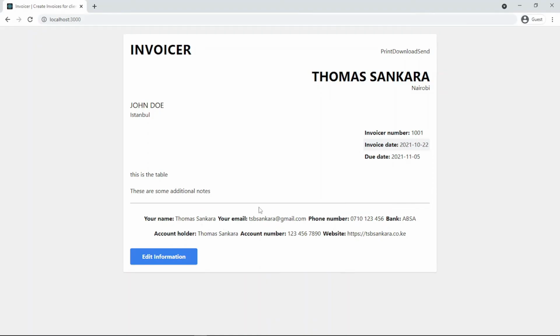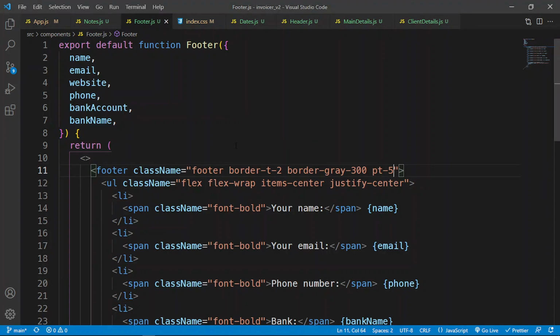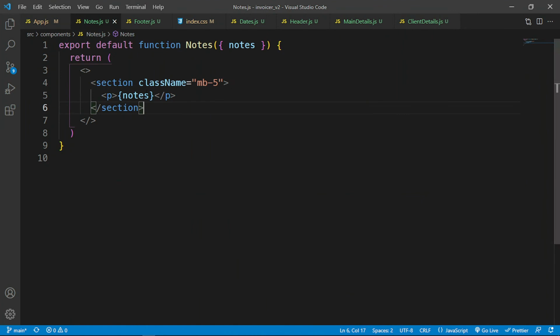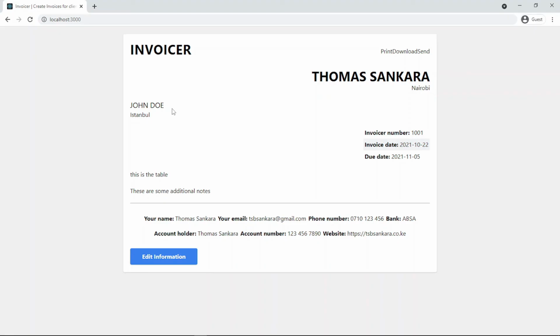so, looking fantastic. Now these are additional notes. Now let me style this, because you'll notice if I keep on adding more notes, then it's going to span all the way to the end, and I don't want that to happen. So let's go inside our notes component, and I'm going to give this a class name of width-. Let me say that for large screens, then it should be width-half, 1/2.